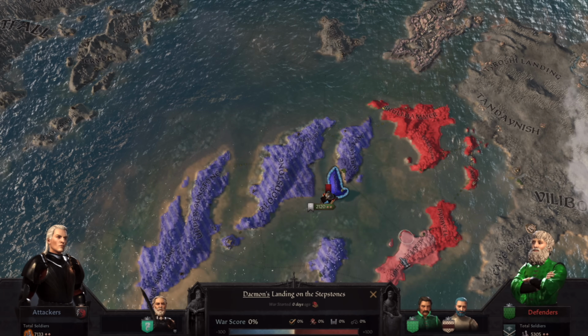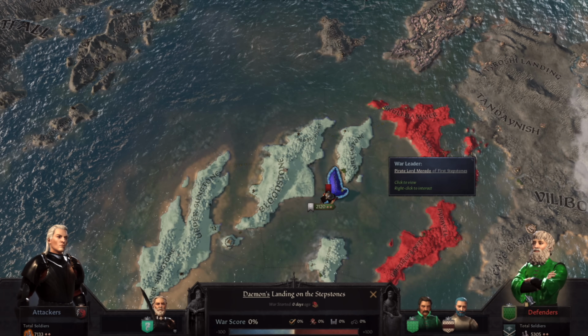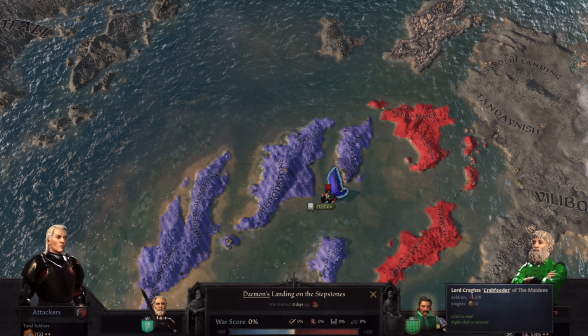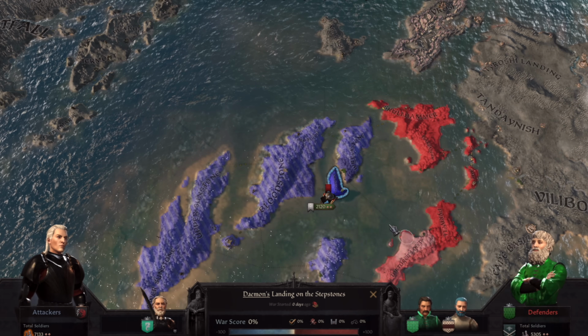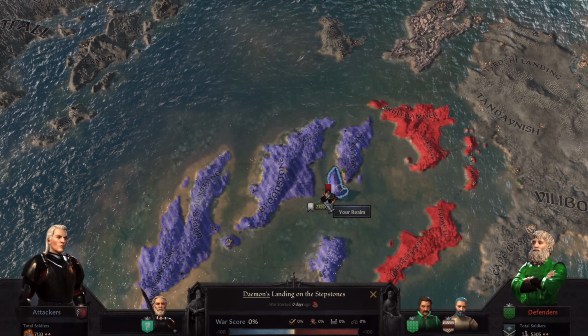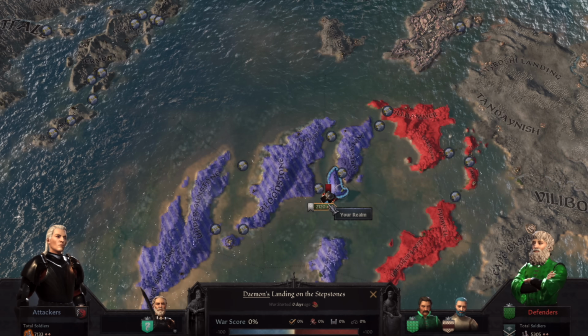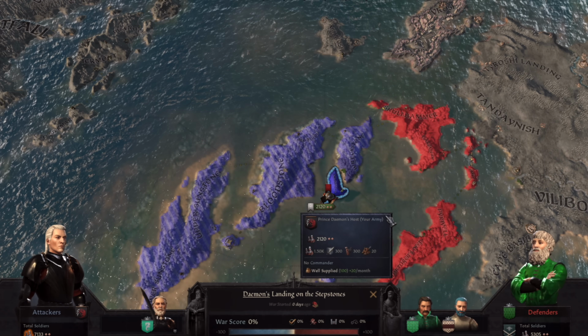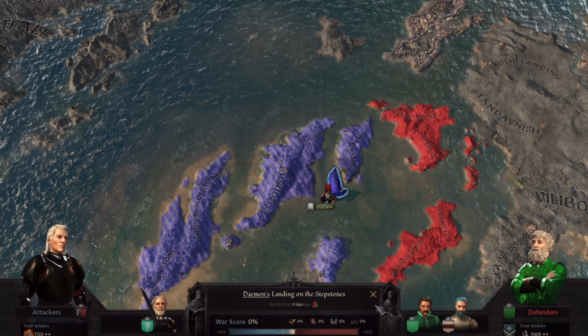It appears that we are attacking as opposed to the defenders here. Pirate Lord Moredo, so not the Crab Feeder, which is interesting. Oh, he's right here. Craghas Crab Feeder, so we'll probably fight against him too. We've raised some armies here, and in order to make sure our dragon is in combat, we need to go to this army. Let's click away from the war here.